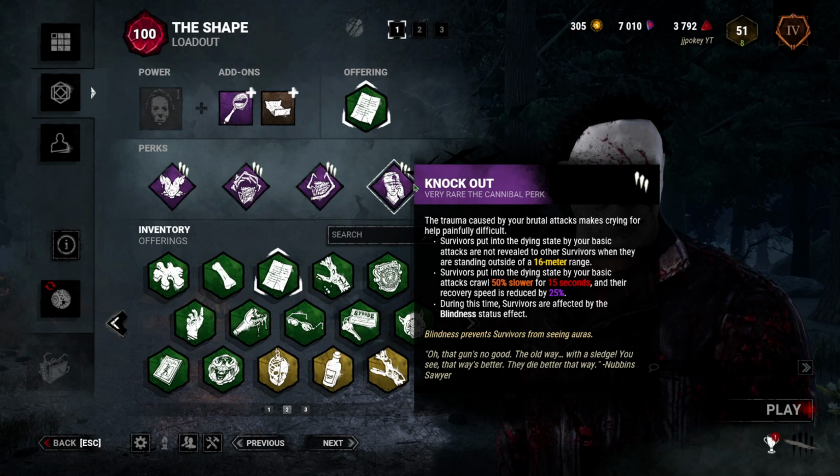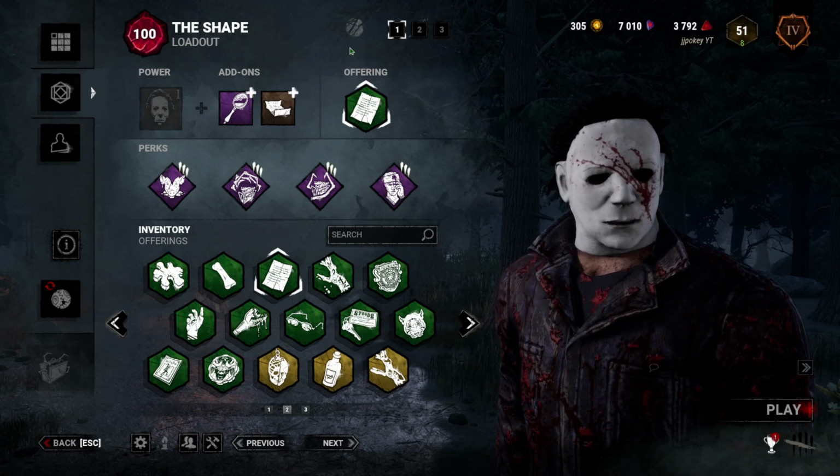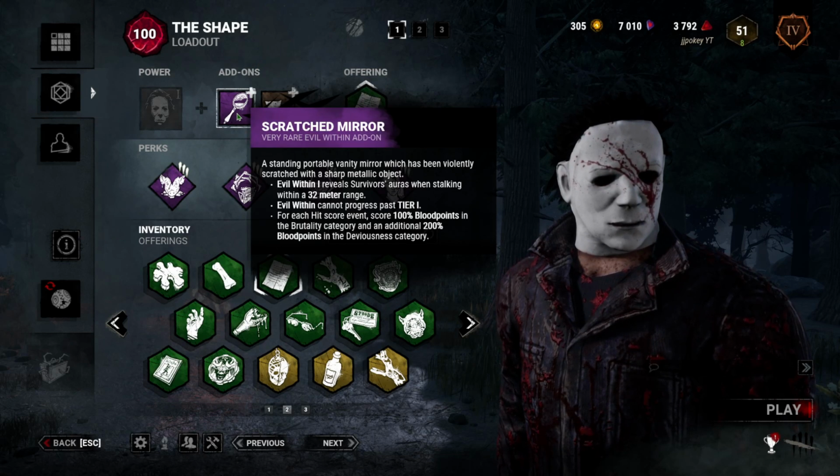By default, Scratch Mirror Myers is always undetectable, so any aura-reading perks will not work on him. When bringing Knockout and hiding their location when they get downed, we're essentially hiding our own location as well. Now, of course, as mentioned before, without the Scratch Mirror add-on, you really can't do this.